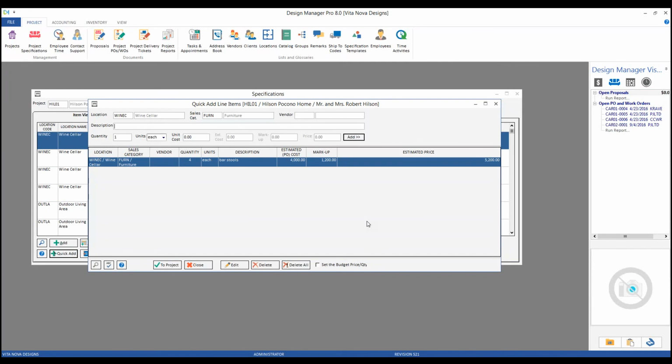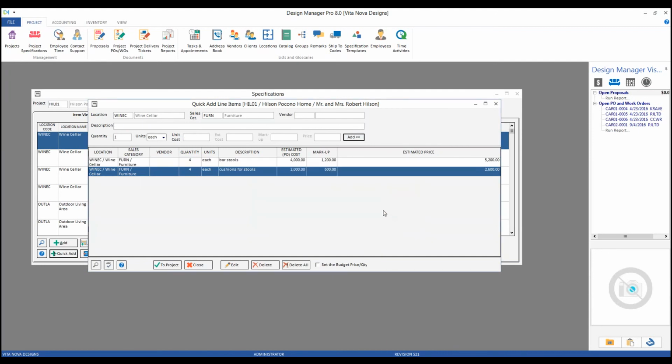I could add another, let's say, some cushions for stools. 4 of those. And there they go. And now I can put in as many of these quick items as I want to.